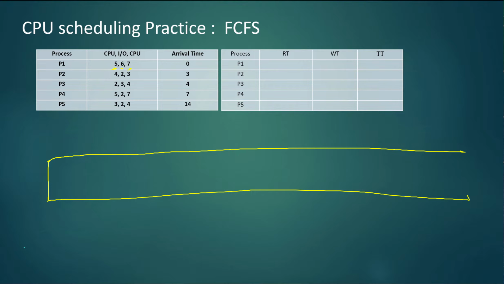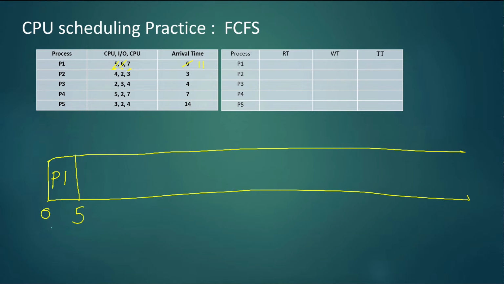So let's get started. If we start at time 0, we're going to have to take into consideration the arrival time, and since this is first come, first serve, that's really all we need to take into consideration. This is also non-preemptive, which means that once a process gets on the CPU, it will remain on the CPU until it completes its current CPU burst. So at time 0, we have P1, and P1 has a CPU burst of 5. So P1 will be on the CPU for 5 time units, and it will then complete its CPU burst, and it will go out to I/O for 6 time units, and then it will come back from I/O after 6 time units, and it will have a new arrival time into the ready queue at time 11.